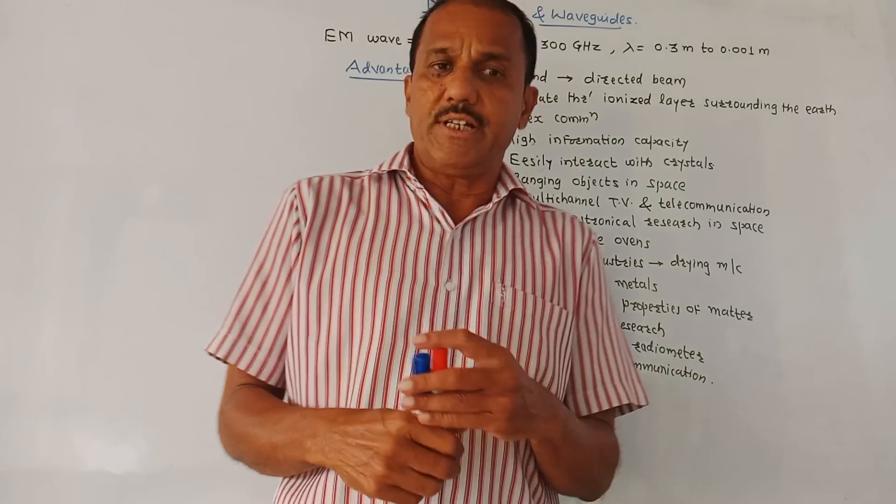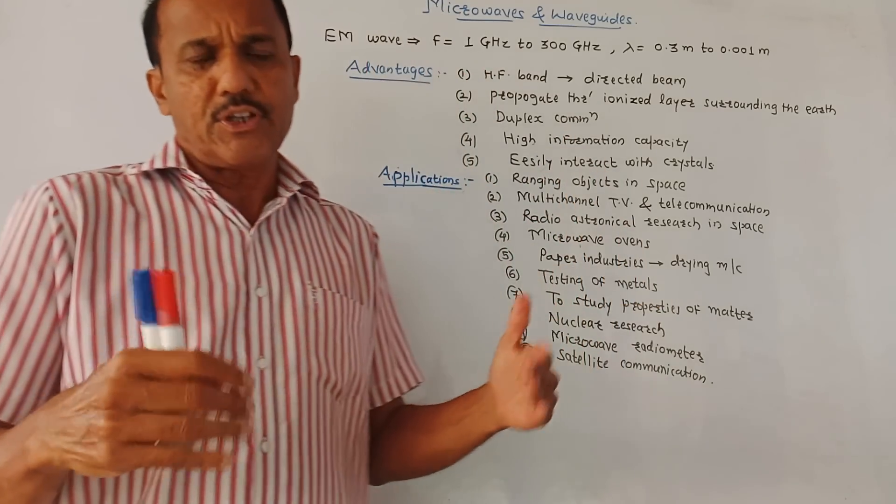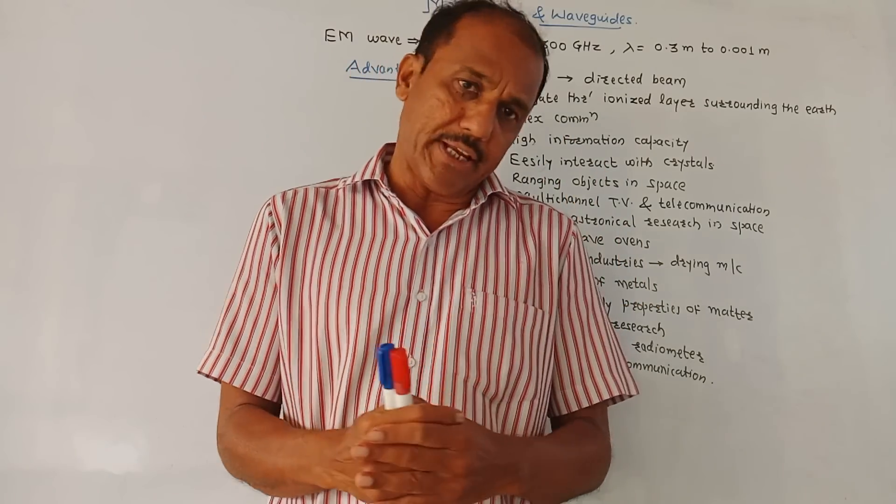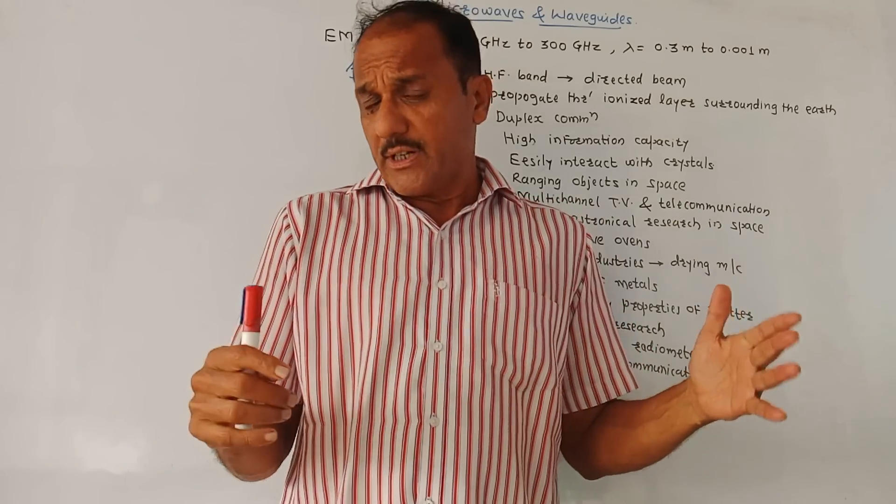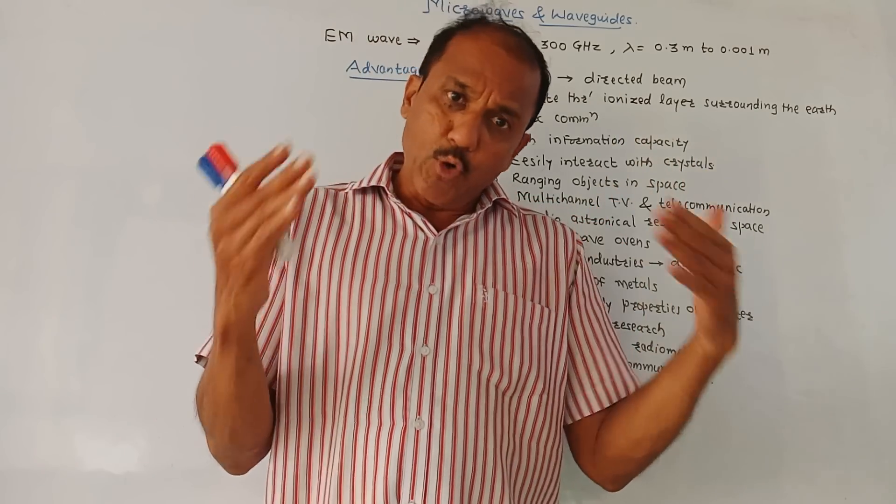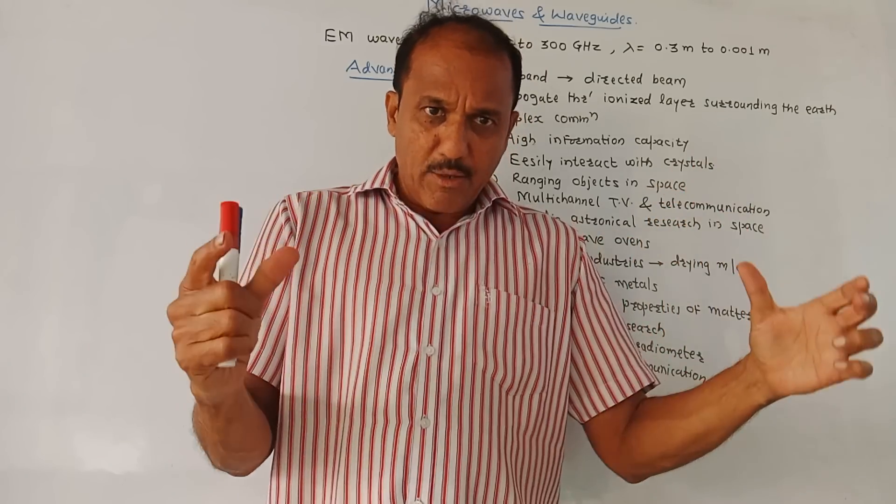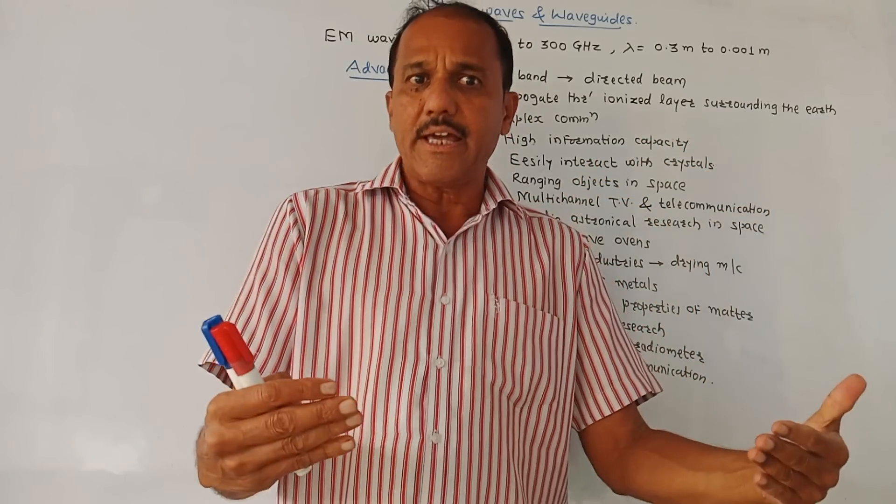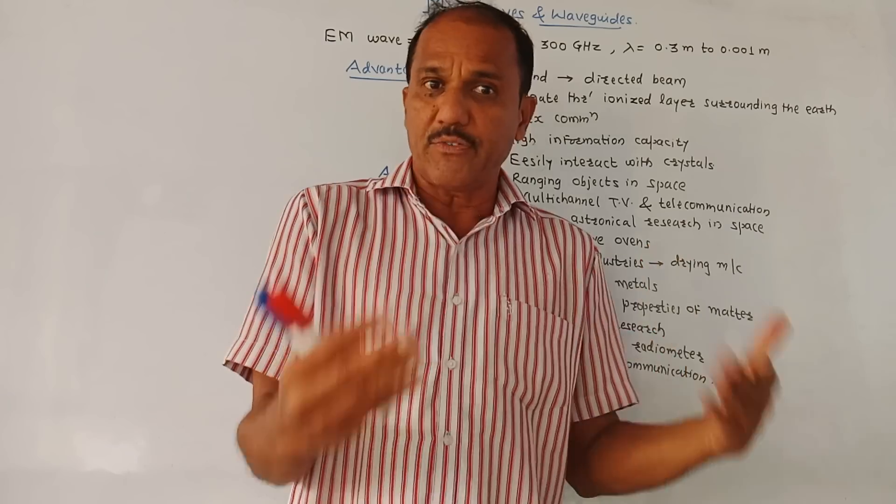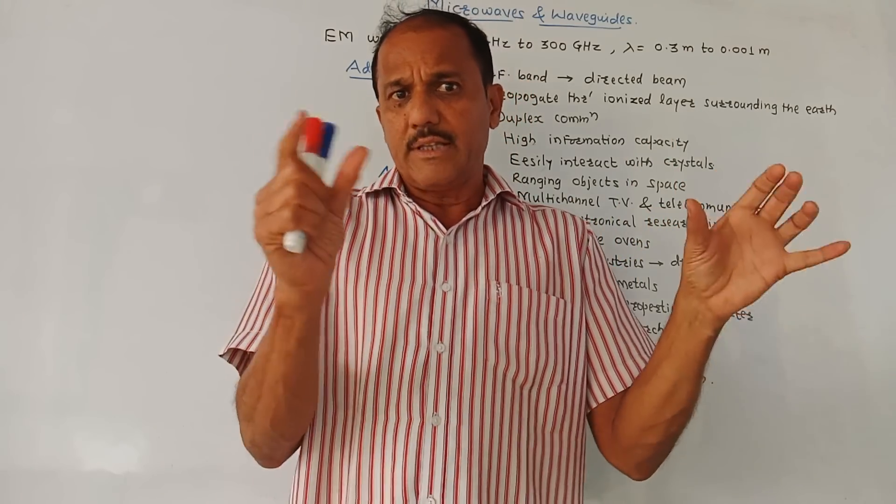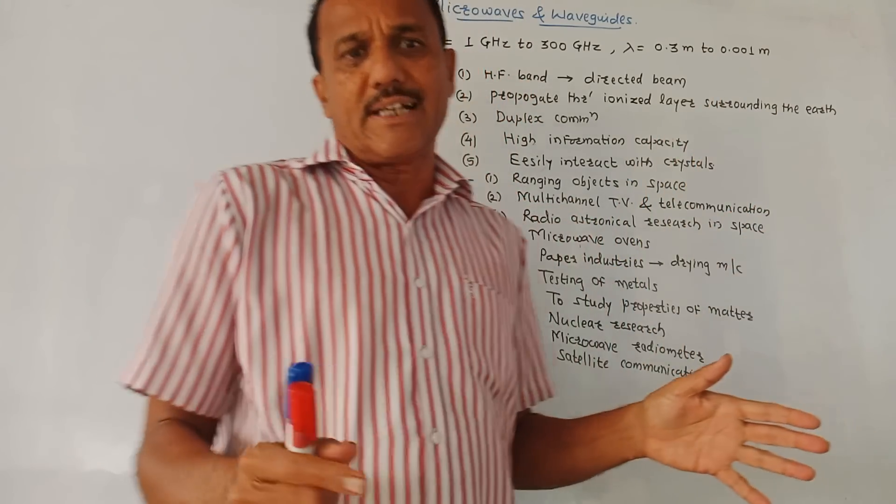Hello and welcome back to this channel. Dear students, we will start with unit number two of the subject Radiation and Microwave Theory. We have finished unit number one. In unit number one, the last topic is antenna polarization. Actually, antenna polarization topic is already in electromagnetics, so I am not going to make a separate video on that part. I will provide the link of that video in the description box. Please do watch that video.